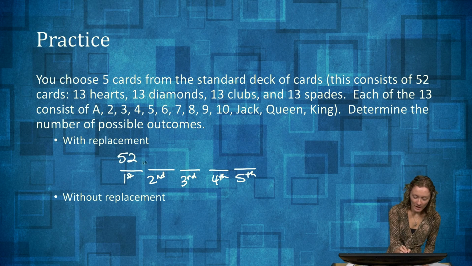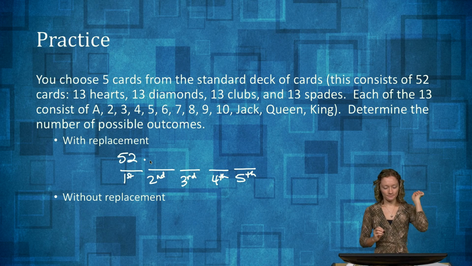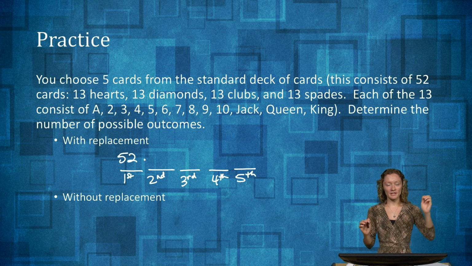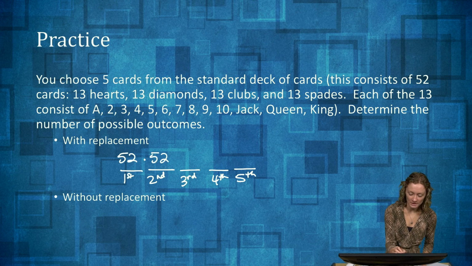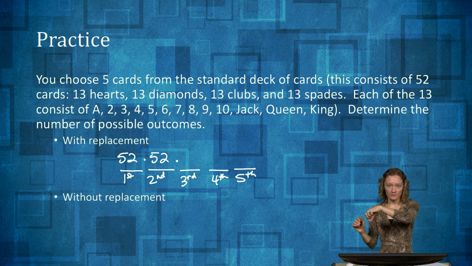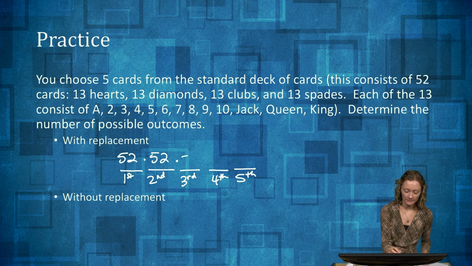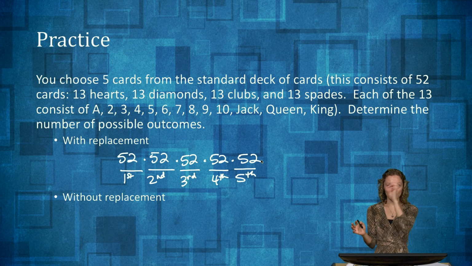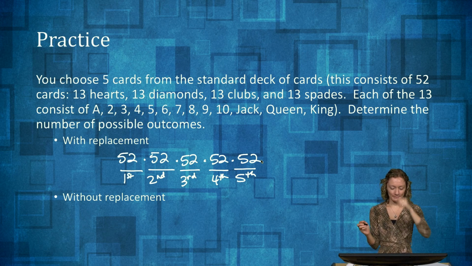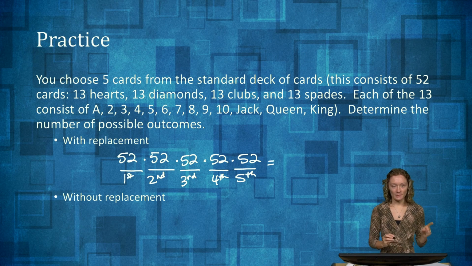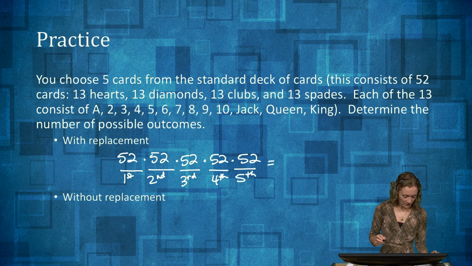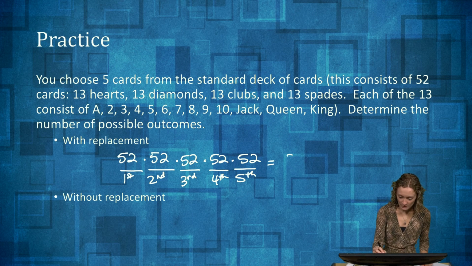There are 52 ways we could select the first card. This scenario is with replacement, so the card goes back, shuffle, choose again. All 52 are still available. Third, card goes back, shuffle, pick again, 52, and the same thing happens as we continue on. Every time you have the entire deck to choose from. Put one back, pick again. So 52 times 52 times 52 times 52 times 52. You can put it in the calculator. I would not do that by hand.